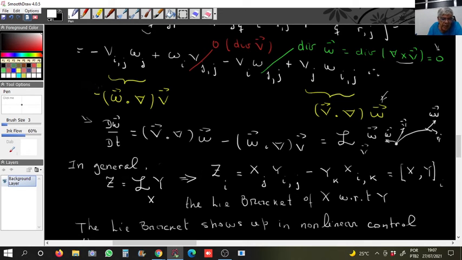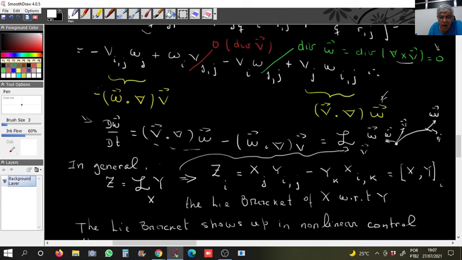I call Z, capital Z, that's notation, the Lie derivative of X, okay, with respect to Y. X is the flow. Okay? This is a component, Zi. I just write Xj, Yi,j, repeating this, which clearly X is V. You see, just look at here and look at here, okay? X is V and Y is W. Okay? Just substitute over there.